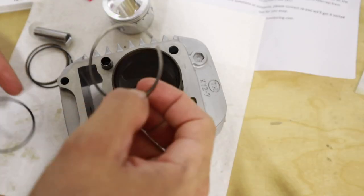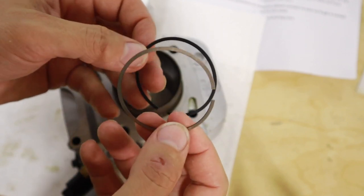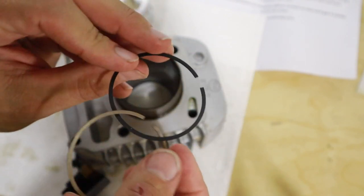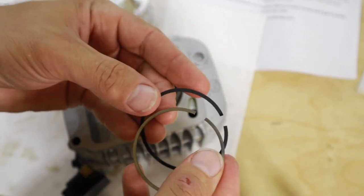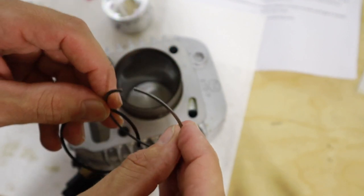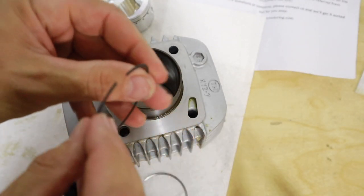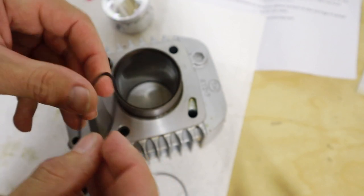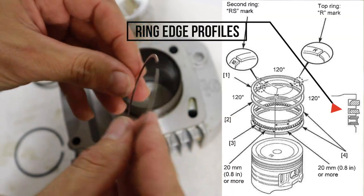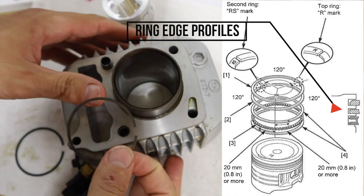All right, so the rings are not labeled like a stock ring would be, where it has the R on the top ring and an RS on the second ring. So that makes it a little tricky. Basically, what we're going to do is go with the black ring on the bottom. The reason I'm doing that is because I feel kind of a rounded edge on this top ring, and the bottom ring has a sharp edge on it. Basically, that's how the rings are designed. The top ring has got a bevel in it on the stock ring, and the middle ring doesn't really have a bevel on it. So we're just going to take that as our best guess.